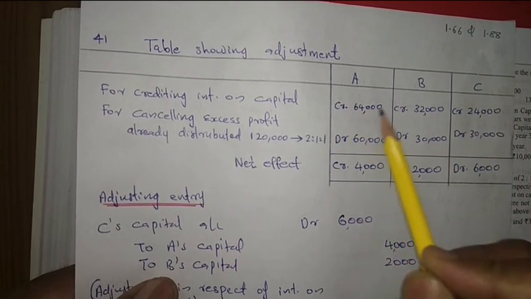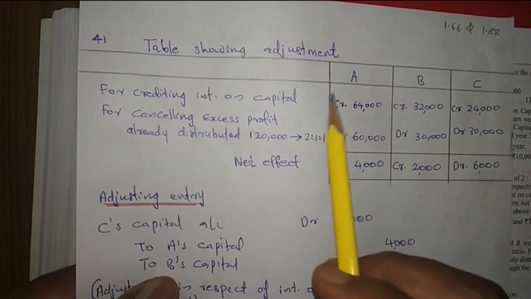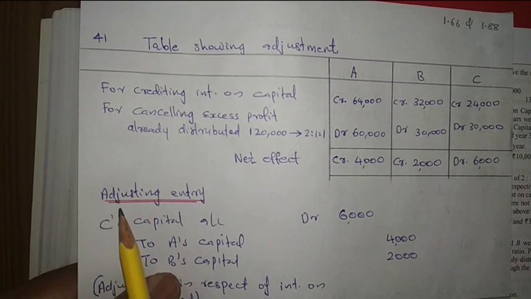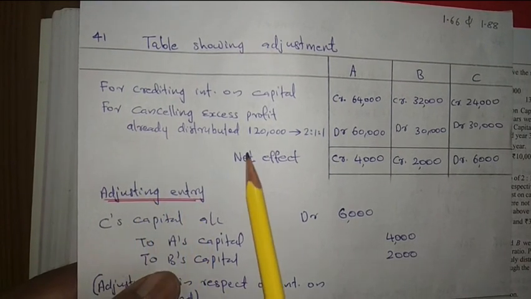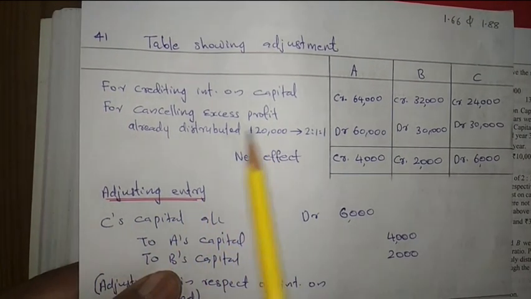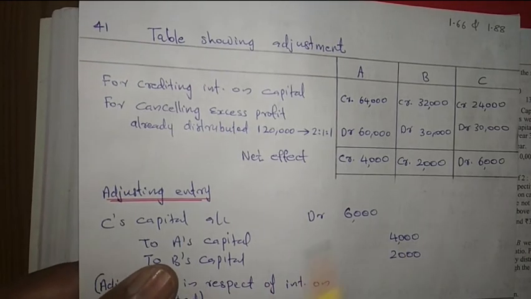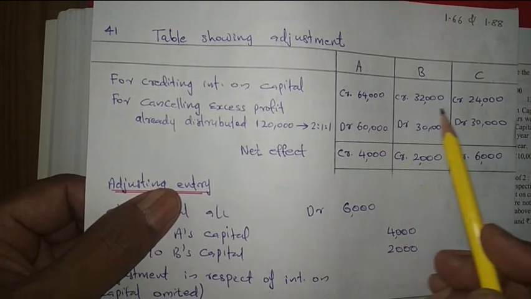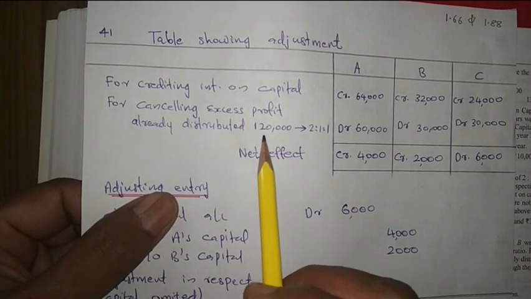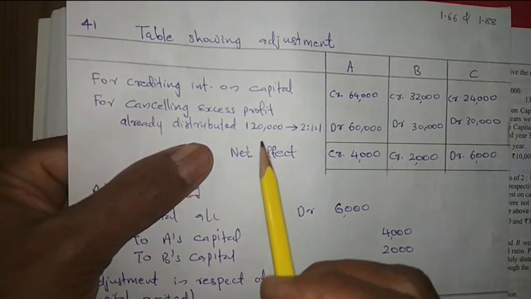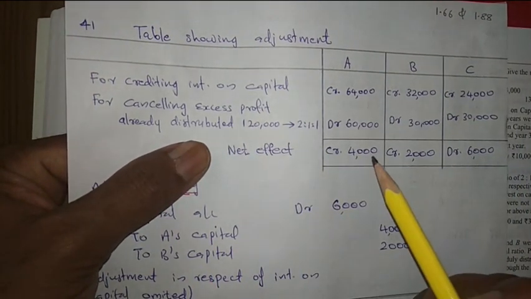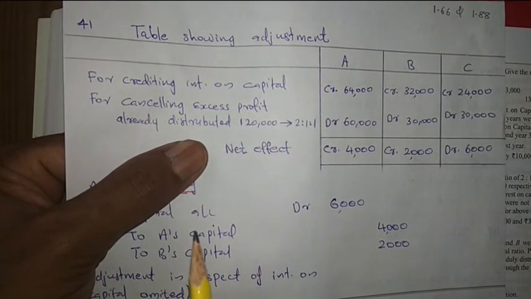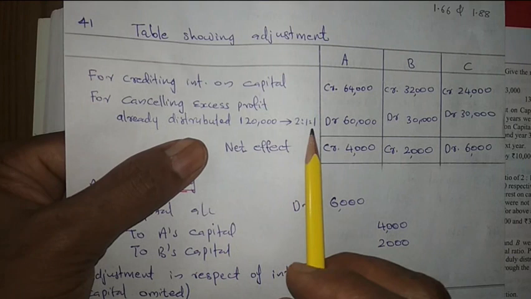This is the only mistake actually given in the question. But one more thing is that the other effect of this mistake is that interest on capital was not taken in the appropriation account. Hence they got some excess profit. So that much profit we have to cancel now. So what is the total amount of interest on capital? This 64, 32, 24, when added, comes to 1,20,000. So they got 1,20,000 rupees more as divisible profit. That much amount we have to cancel in the profit sharing ratio.